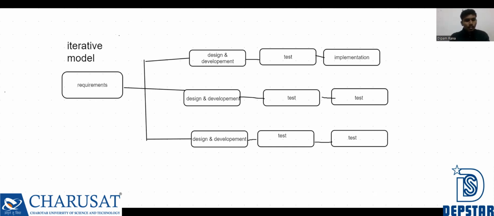So iterative and incremental development is a combination of both the iterative design or iterative method and the incremental build model for development. During software development, more than one iteration of the software development cycle may be in progress at the same time. This process may be described as an evolutionary approach or an incremental build approach.